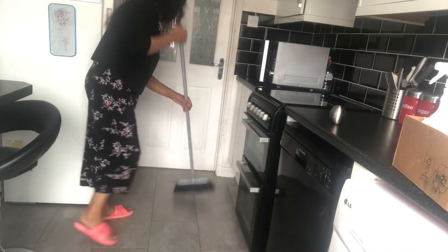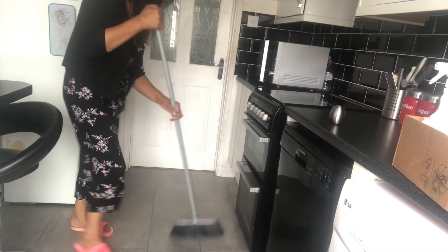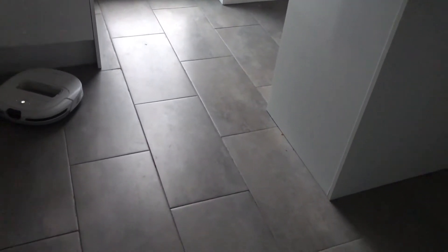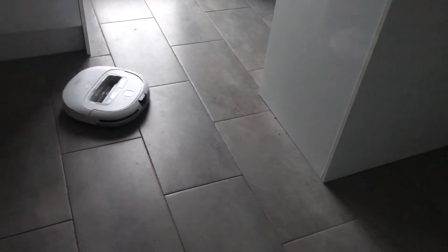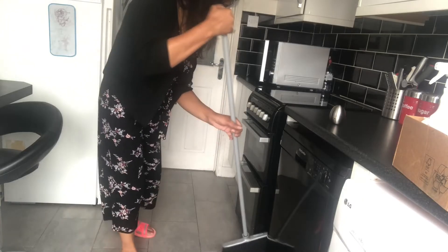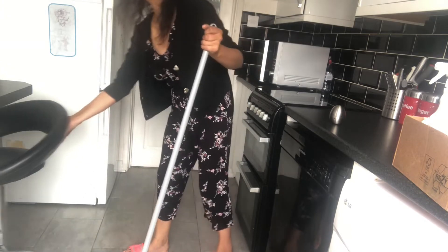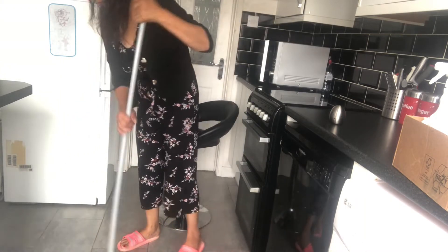I am using a sweeping brush — sometimes I just find this easier. I'm just quickly showing you this hoover I've bought. It's a robot hoover, a Goblin. Fantastic. One day we just left it when I cleared all the kitchen and left it late at night, so it could go around the whole kitchen and just do its job, and it did it very well. As we're all busy in life, we've got to make life a bit easier for ourselves and purchase what we can to help get jobs done much quicker.